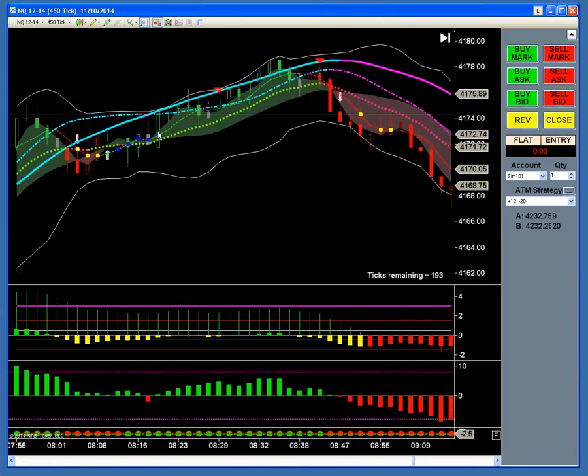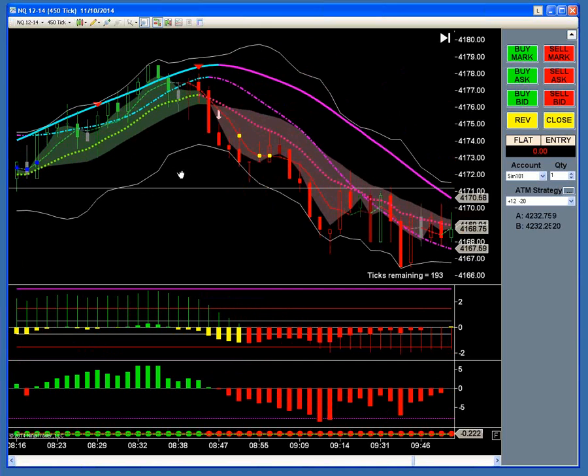Sure, it was a successful level 3, but we don't take those. We wait until we see the wicks get tapped up here, just barely getting tapped, and we look for that next counter. In this case, it would be a yellow dot, and down they go for a 3-point winning trade. Pretty amazing, isn't it? I'm not showing you anything new.